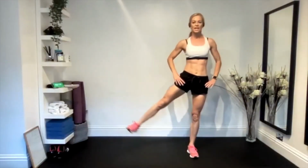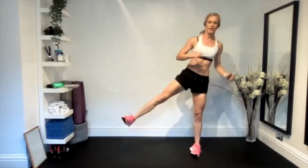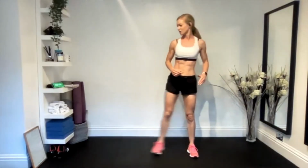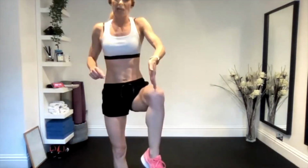Beginners, you can touch the ground. So touch, lift, touch, lunge. Touch, lift, touch, lunge. When you lift, stay straight, don't lean. That's it, you got it. As I said that, I lost balance and leant across to the side. Don't do that. That's it, we're done. Hold it there. We're gonna do all that again on our right leg.